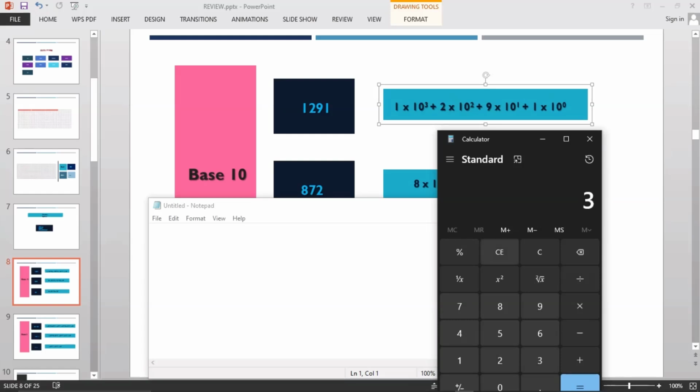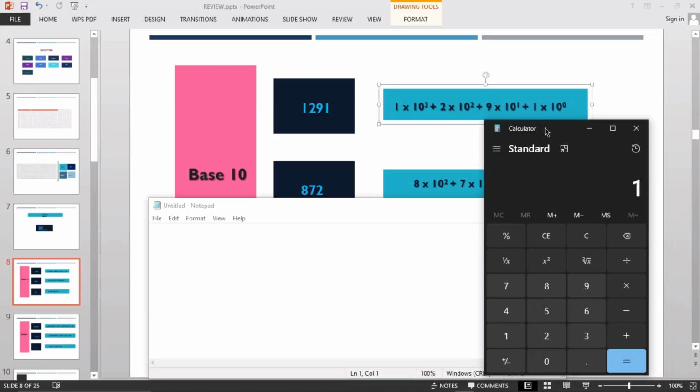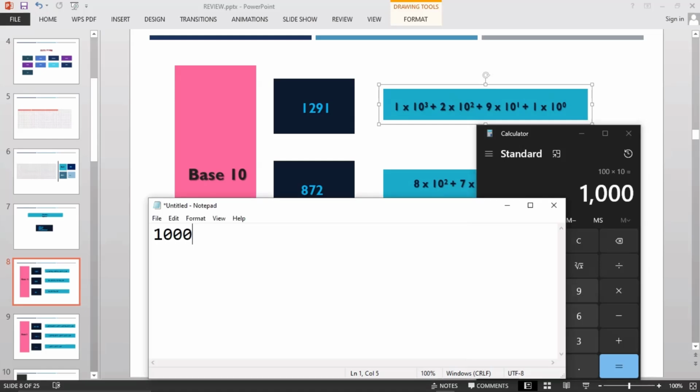So 10 times 10 times 10, so it's going to be 1000. Oh no, this is an error. 10 times 10 times 10, so it's going to give us 1000, and we have plus in the front.